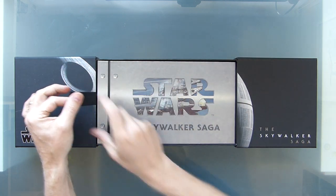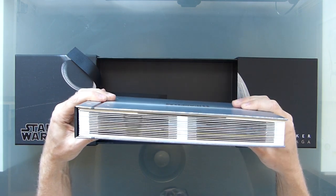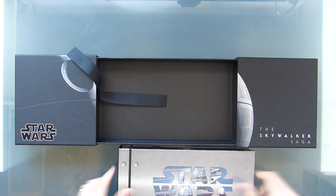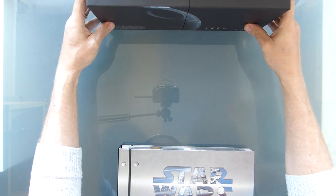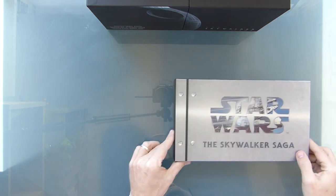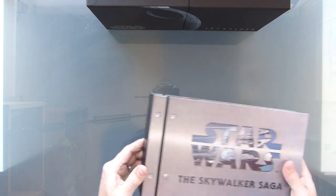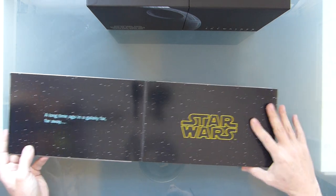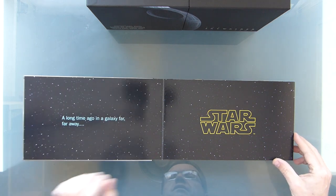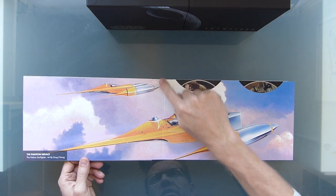There's a material tab here, presumably to lift the booklet out. There's the booklet — you can start to see all the discs. The booklet says Star Wars: The Skywalker Saga and has a nice riveted effect. It's quite chunky, but it's already got a very light scratch on the back, so it's going to mark relatively easily. There's some nice artwork from Phantom Menace — I can actually see a bit of a crease there as well. Not a great start.